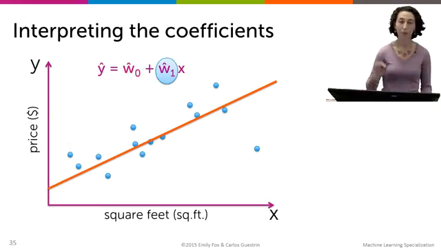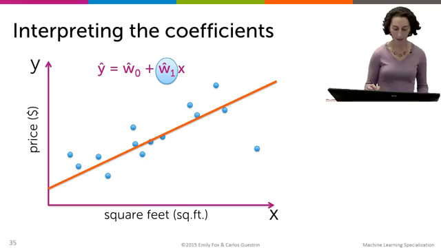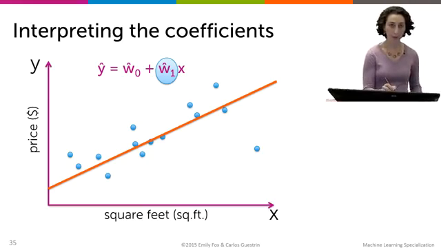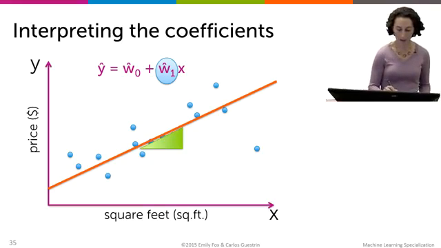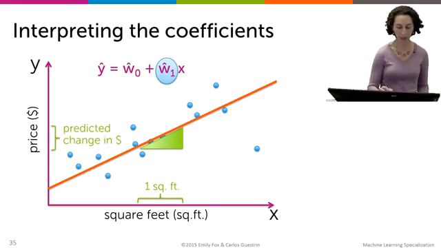Okay, we'll talk more about that in the next module, but I also want to talk about w hat 1, which is our estimated slope, and that tends to have a bit more meaning associated with it. So the estimated slope, I'm highlighting with this green triangle here, saying that per unit change in our input, so for 1 unit, so 1 square foot, what's our predicted change in the value of the house.